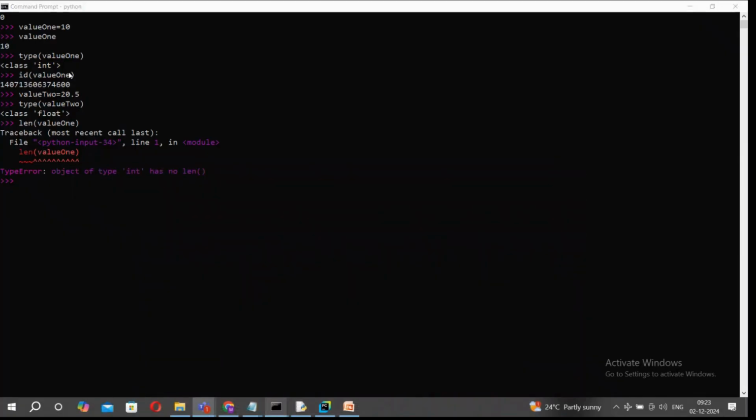Narendra, so we don't have a direct length for primitive data types. One option, the best thing, suppose you are doing coding and you want to find the length of some numbers, is to convert this integer to string. There is nothing wrong in that. We generally do that. In case you want to find the length of that integer, convert it to string, then say len of it.